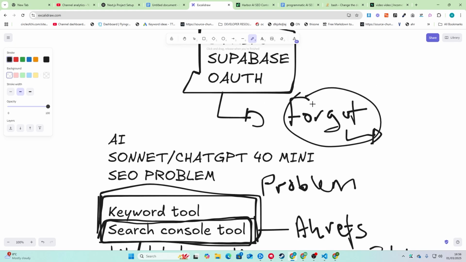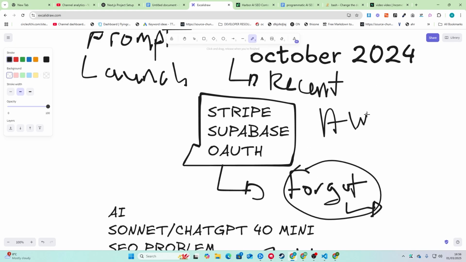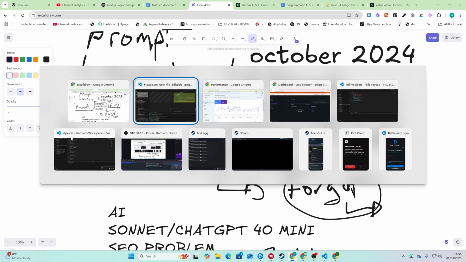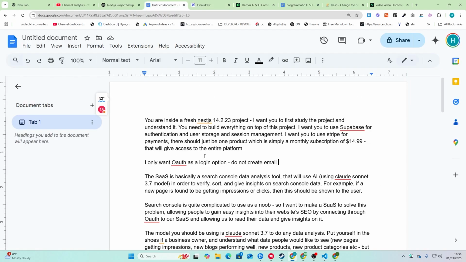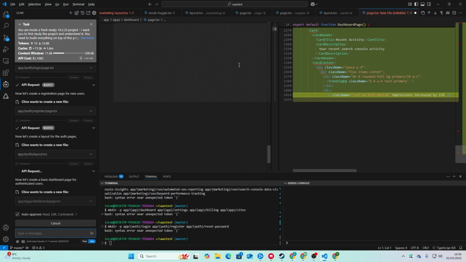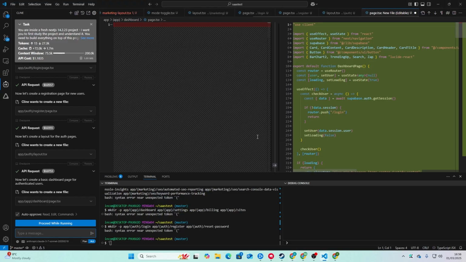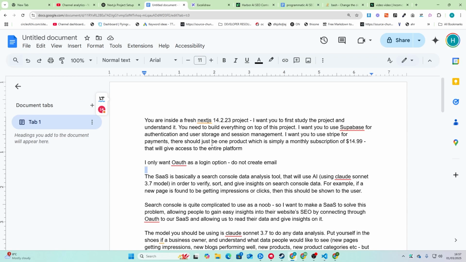The problem with that is if you're on AWS or whatever, then you need to set up the ability to send emails. I'm not really familiar with email in development. I know that we could probably use Resend to do this, so that might be something I'd look into. But for now, at least, I just find it pointless to have any other login option. People log in with Google. That's fine. They don't need to have passwords, to be honest with you. It's just annoying to deal with.